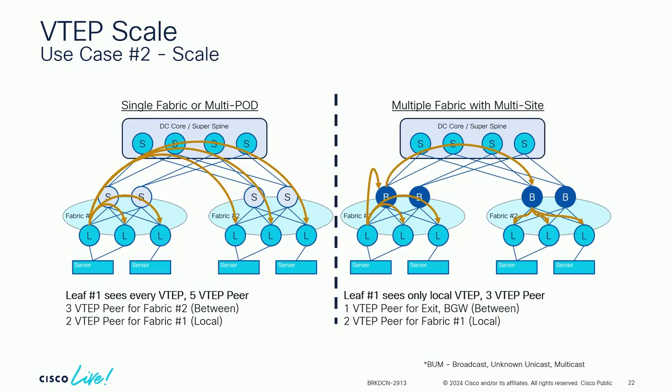I'll ask again, who is good at math? Who remembers n squared minus 1? If every VTEP needs to talk to every VTEP, how many tunnels do you actually have in that left scenario? I can't remember, but there are slides somewhere which say how much it is. Anyway, if I can reduce the tunnel neighborship, the tunnel proliferation, I can scale exponentially, which is the multiplication of these fabrics which we do. I gave you the number of 256 within a fabric and 128 times. I can actually do more, but that's what we validated so far.